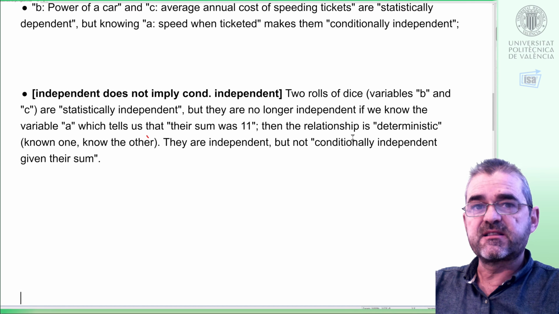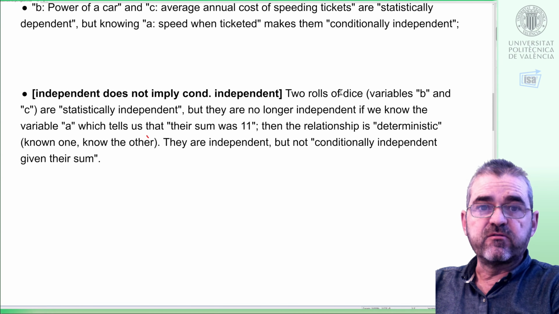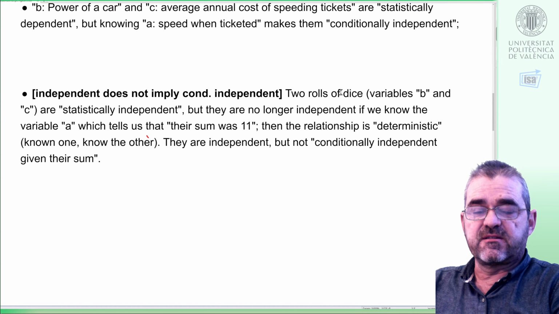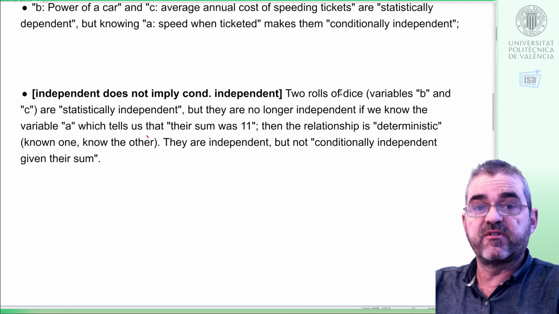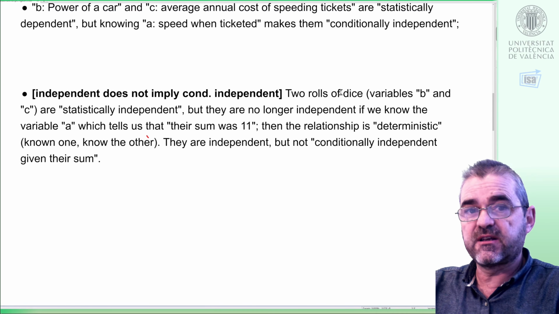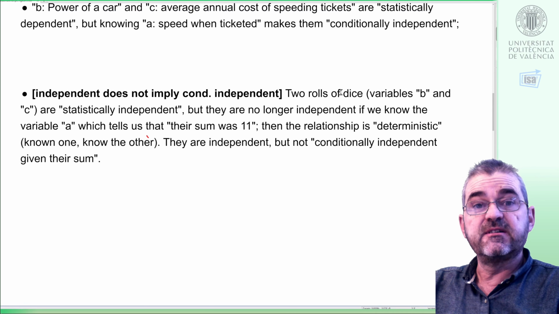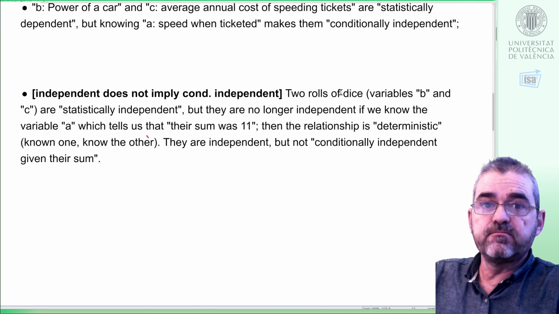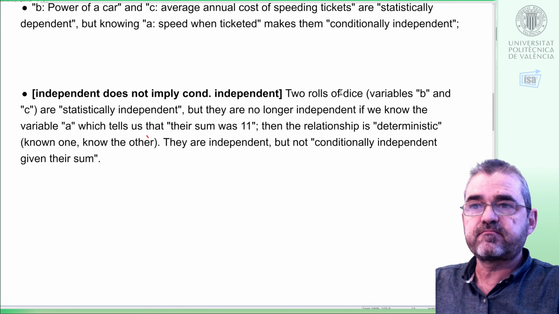Okay, let's delve in. If I think of 2 dice rolls, then I get a random number between 1 and 6. And of course, the usual assumption is that the second roll of the dice will be statistically independent of the first one. So I get 2 statistically independent numbers between 1 and 6. That will be random variable B, first try, and random variable C, second try, second roll. Every one of you understands that they are statistically independent.